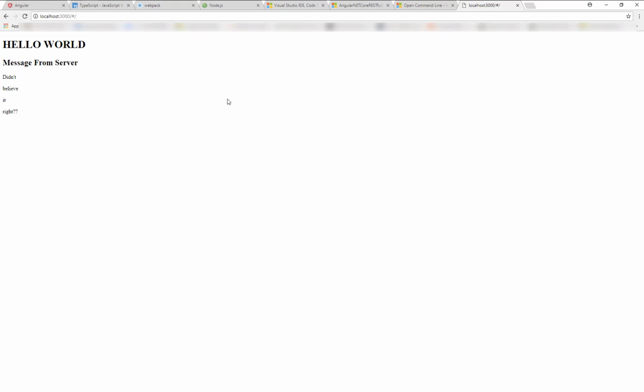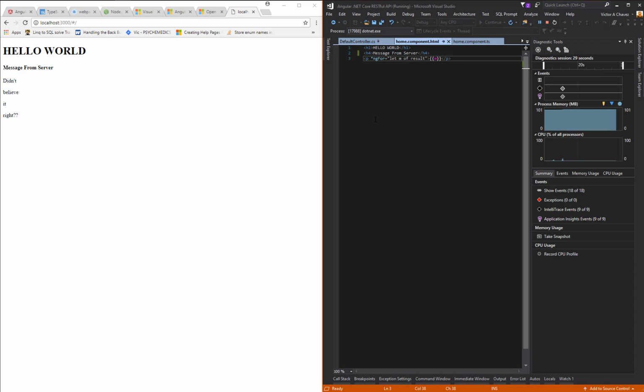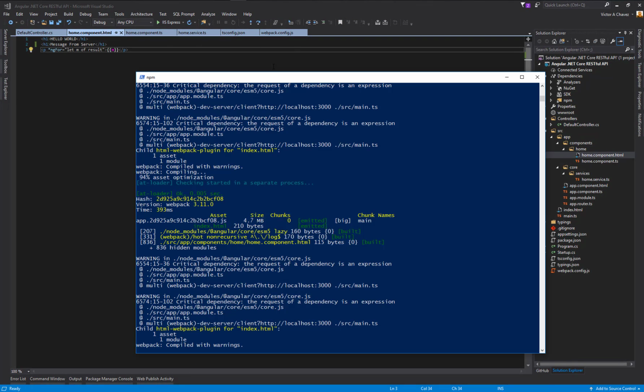This is how you make an Angular application using Visual Studio 2017. The advantage of doing it this way is that you can modify either the HTML file or the TypeScript file, and it's going to compile it at runtime and display the change immediately. It's a big win. And that's how we built an Angular application using ASP.NET Core Web API.